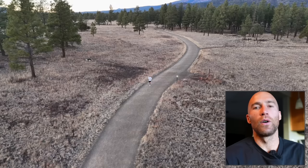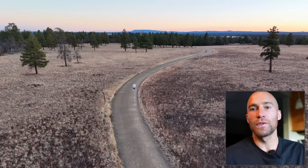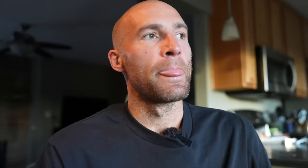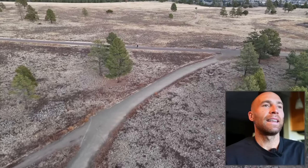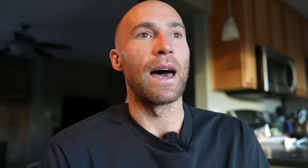So you take yourself to a loop like Buffalo Park. You need to do about 45 minutes in this zone to get the benefit of helping your body get better at moving energy and fat as fuel around the body. I've listened a lot to a guy called Inigo San Millan — he's big into zone two fat burning in the cycling world. If you want to look up those videos, they're absolutely fantastic. Paula Radcliffe also told my friend Andrew Butchart that almost on a daily basis as a runner, you should be sweating and working. All the research I've done and when I've actually put those steady days into practice, it's created some of the best fitness and race results I've ever had.